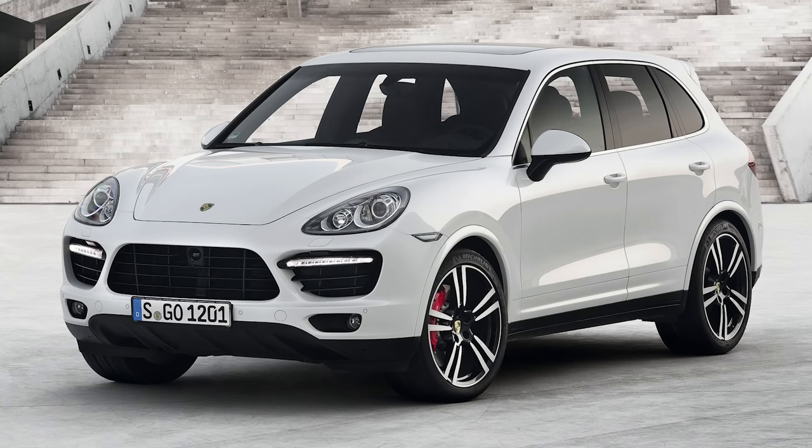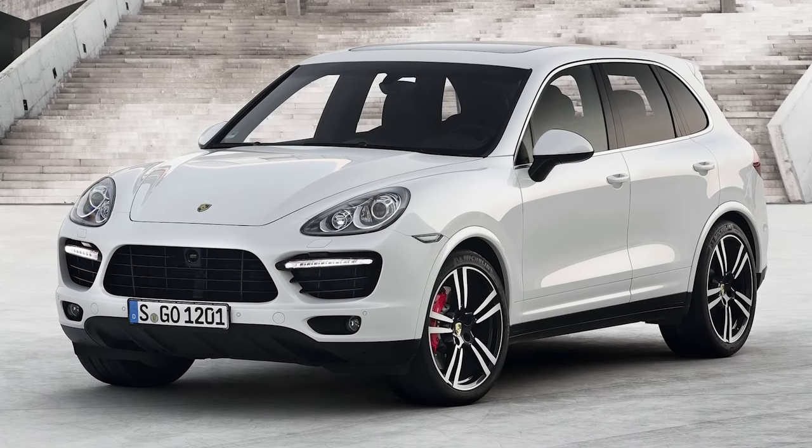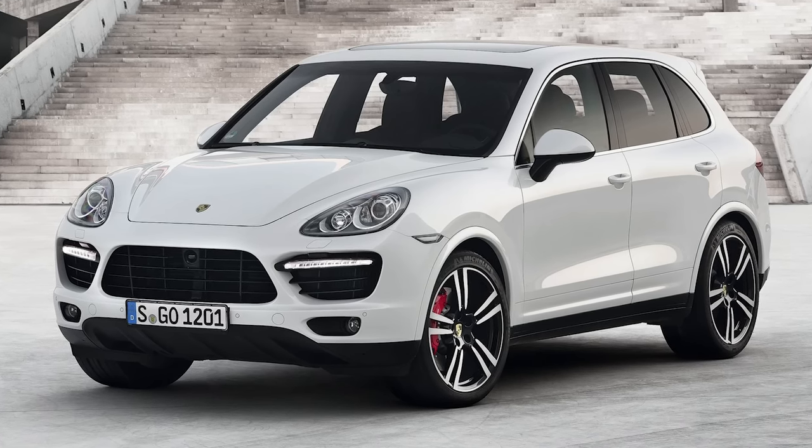The drawback was it was heavy — these weighed in around 5,200 pounds, which is still heavy even by modern standards. What Porsche discovered was their customers didn't really use or care about the off-road stuff. So the next generation Cayenne, which came out in 2011, Porsche ditched it and focused on on-road performance only. As a result, those are faster and more agile on-road, but they don't have the capabilities of the original Cayenne.